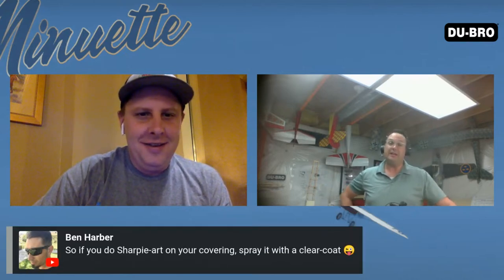Now, there are obviously more challenging surfaces to tackle, such as the wing tips, but you get the gist of it. When you get to the wing tips, we can cover that in an additional episode, but really it's working with your heat gun to heat up the material and then stretch it. Because it's just like these little tiny corners. You got to get it hot and then stretch it so that there aren't any wrinkles. And that's really all there is to it.